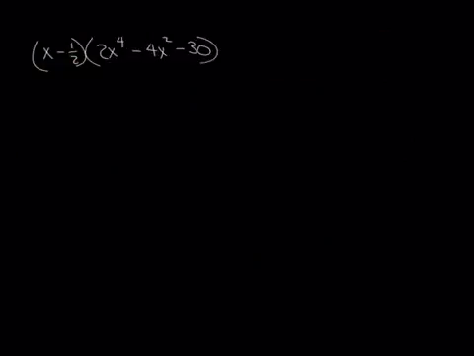Okay, so this is what I ended up with. One factor here that's linear. This one is not linear because I have exponents, so I've got to keep going. This is a 4. It needs to be a 2. So I've got 2 more factors to pull out of that in order to get this to be a quadratic here. So I'm going to pull a 2 out of here first.